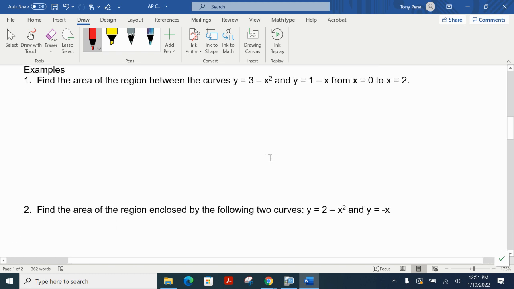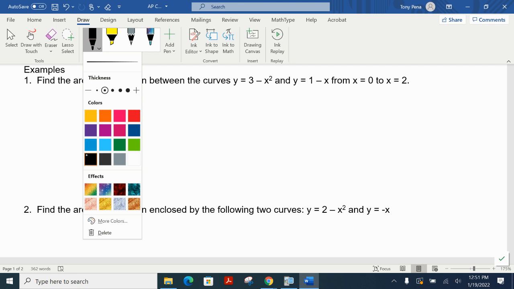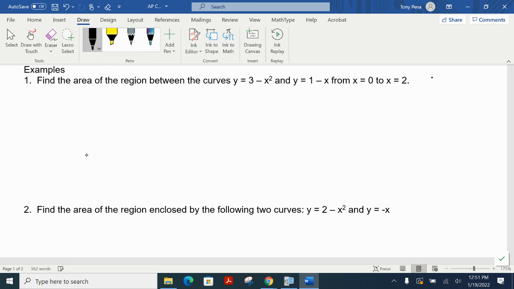You'll have a calculator on Friday, so if you need to use your calculator to graph it, feel free. The first handful we should probably be able to do without. So if I ask you to find the area between this curve and this line, you certainly do want to sketch it. So if you need your calculator to do that, you're more than welcome to, but this is one that we should be able to sketch.